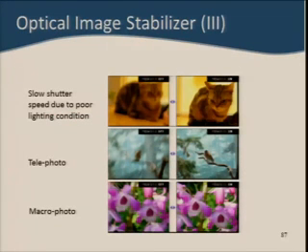So this particular example here shows you the effect without using image stabilizer and with image stabilizer. The columns on the left are those if your OIS is off, if you do not use this image stabilizer. Okay, you can see the first one is blurred because of the slow shutter speed due to poor lighting. This is a telephoto. You want to take a bird far away. This is a macro photo. You want to take something very nearby. So in these 3 cases, they are very prone to blurring. But if you switch on this OIS here, you can see a high quality and sharp image can be produced.